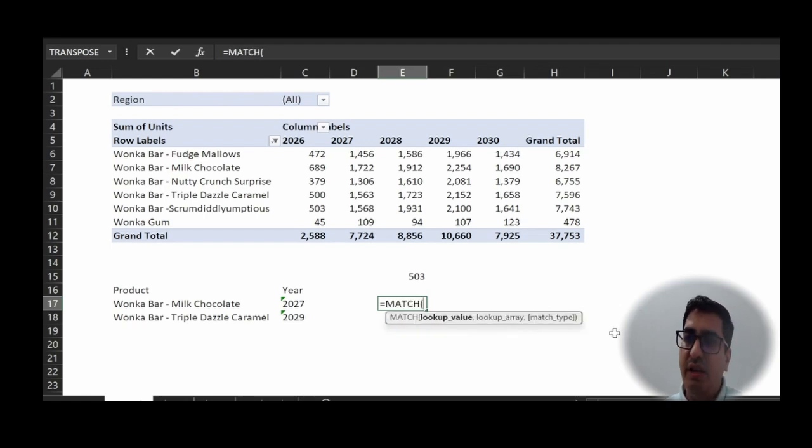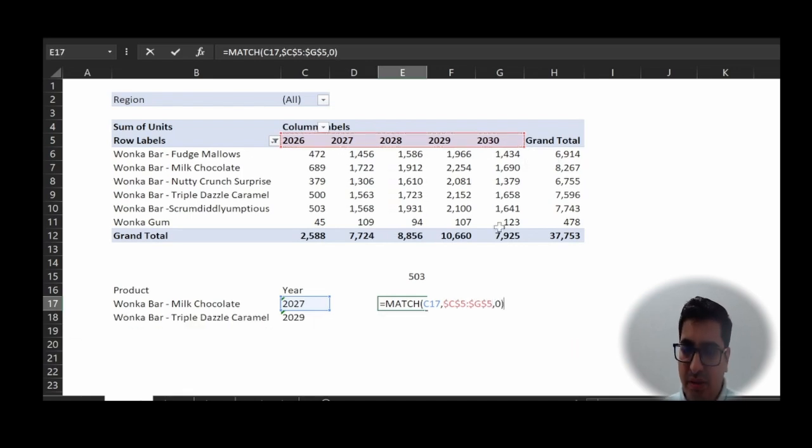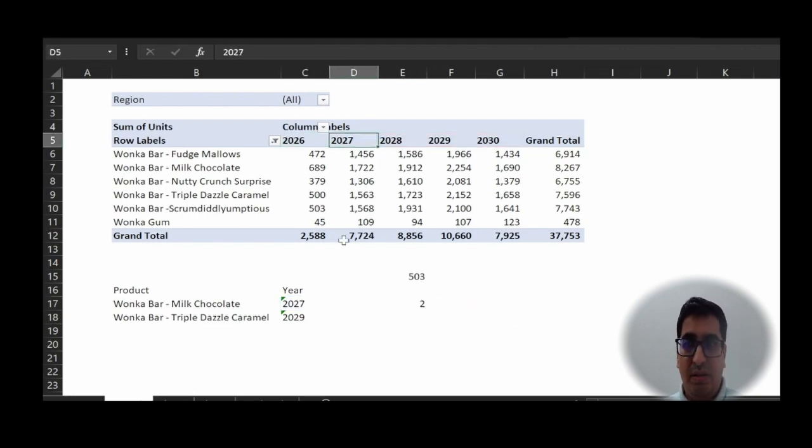So I'm going to tell match what I want to match here. Fine. Where is the lookup array? Where is that base data lying? It's in this array. And for match type, we want an exact match. So you can see it returns 2, 1 and 2 as the output of this formula. Similarly for 2029 you can see 4.